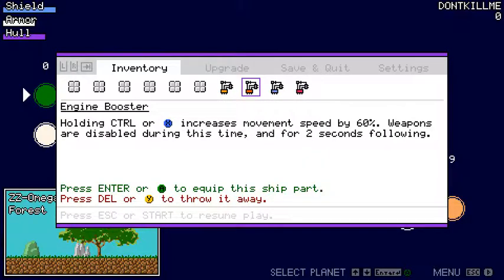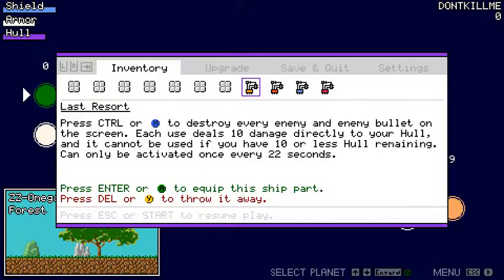Let's see if we can find it. Oh, there's another use item that wasn't there either. Increases your movement speed, but then you can't shoot for 2 seconds. I think that penalty is a little too cruel. I might reduce that cooldown period. But here we go, last resort.